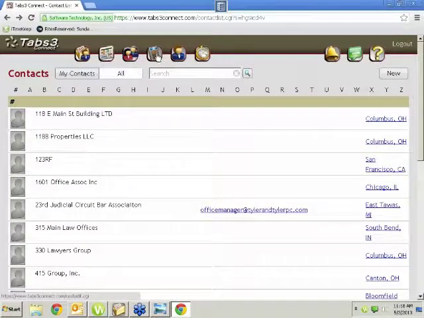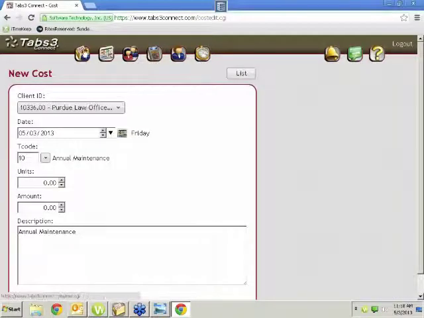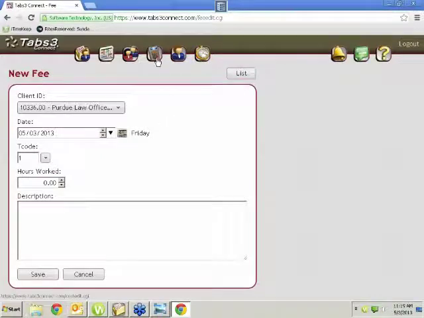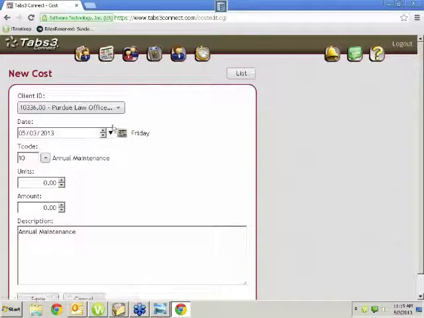Now, these two things in Tabs3 Connect do not excite me. I know that there's somebody here from a certain firm in Chicago where the attorneys actually put expenses in when they go down to the Champaign office. Is it Champlain or Champaign? And so this does excite them, the ability to add expenses. In my world and in most of my clients' world, it's fees you're looking to enter, okay? But there are some people that do use this.